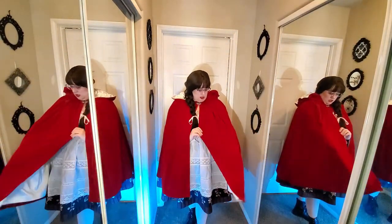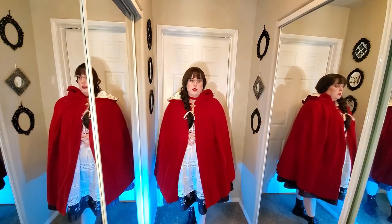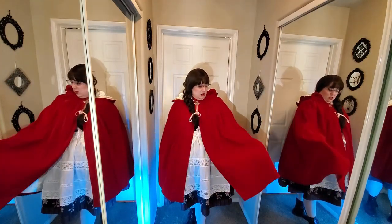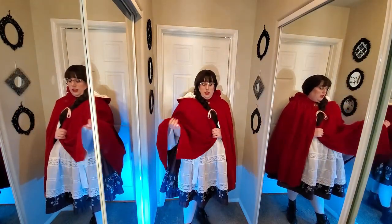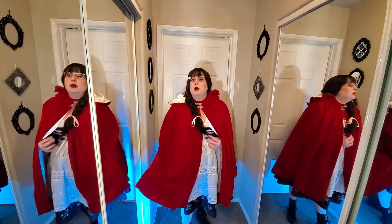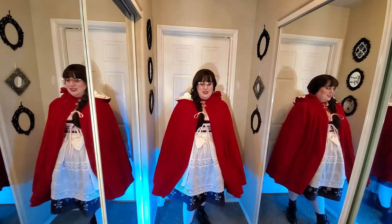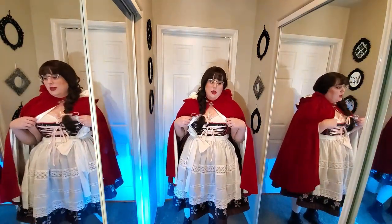So this was the, why can't I think of the name of the pattern company? Folkwear, sorry. So this is the Folkwear Kinsale pattern, Kinsale cloak. The actual pattern normally is really long. I chopped it off. I had to math this out, because that was the other reason I didn't film it: I was really worried that I was going to screw it up, because I had only 4 yards of this fabric right here. Only 4 yards. The fact that I got this cloak out of 4 yards of fabric is pretty amazing, but it was because it was wide.